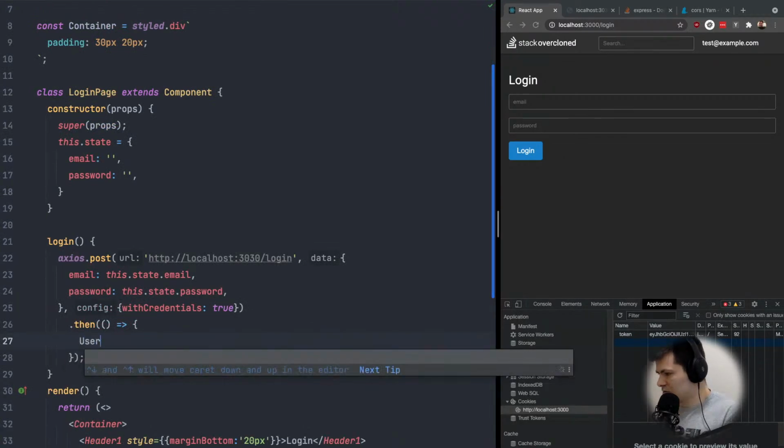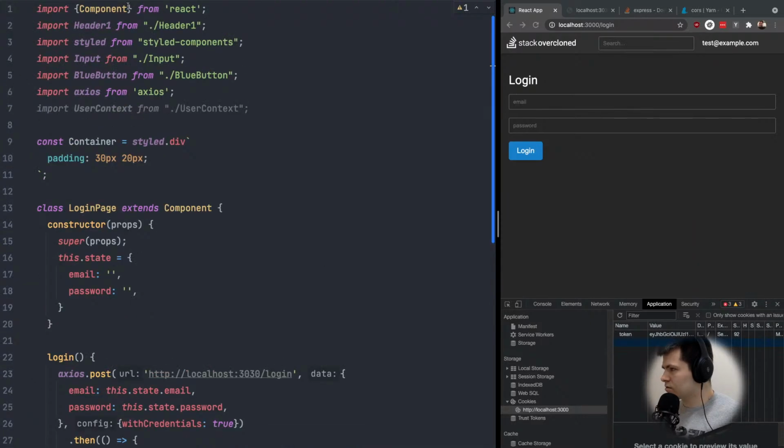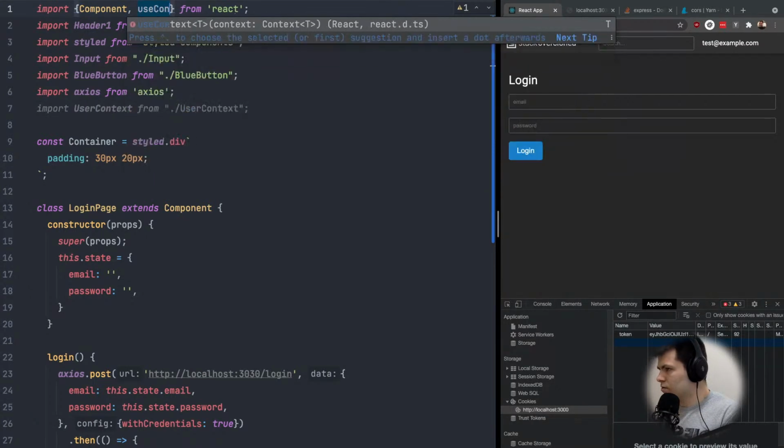So it's not state, user context. And we use state too, because the context needs to be, no, let's do like this. Use context.